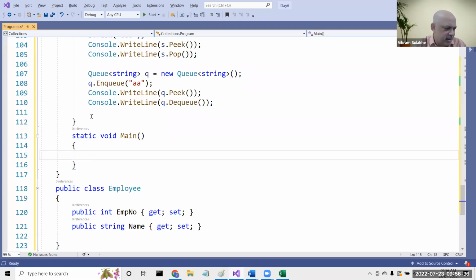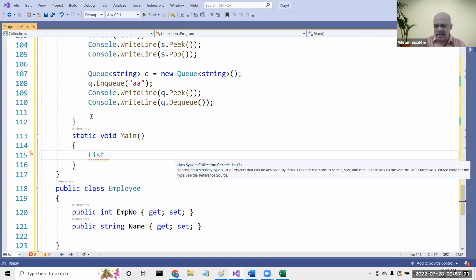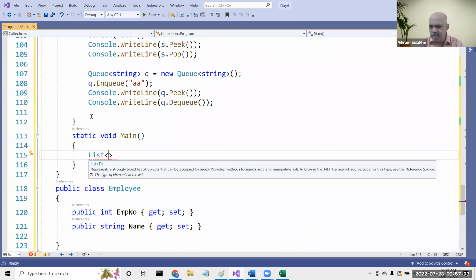Generally speaking, if you have your own classes, for example an Employee class or whatever other custom classes that you're creating, quite often in your code you will need to create a collection of these classes. So if I had to create a collection of employees, the most commonly used type of code would be creating a List of Employee as we go along in our code.